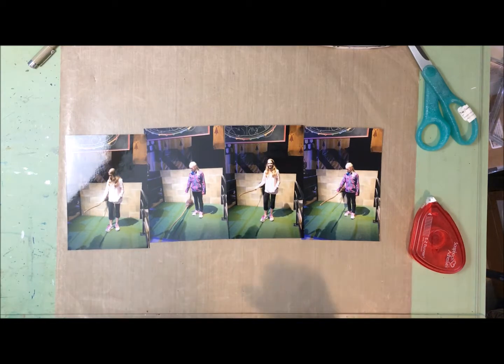So I've done a couple of things. One of the prompts suggested going on Pinterest and looking up a scrapbook technique and trying something new that we've never done before. Unfortunately, there's not a lot that I don't think I've ever tried before.